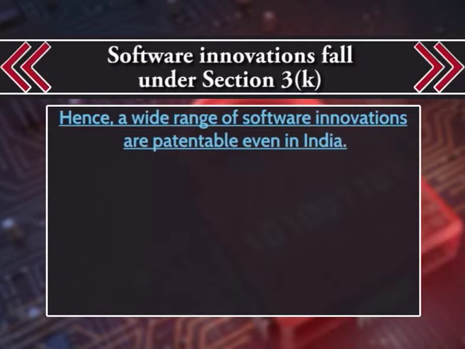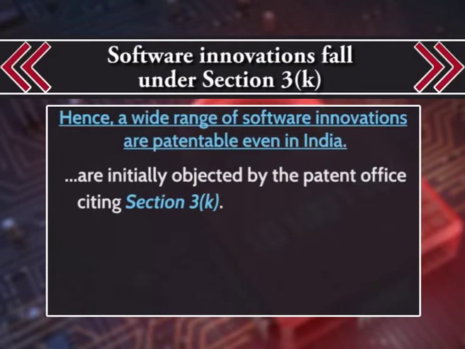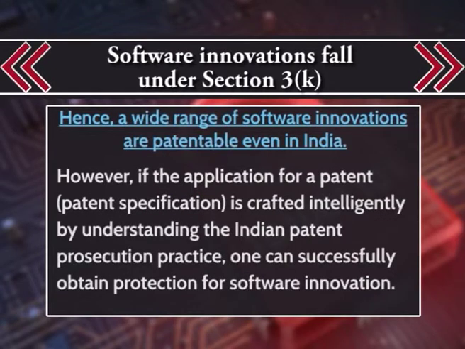Hence, a wide range of software innovations are patentable even in India. Having said that, one has to be aware that almost all patent applications for software innovations are initially objected to by the Patent Office citing section 3K. However, if the application for a patent is crafted intelligently by understanding the Indian patent prosecution practice, one can successfully obtain protection for software innovation.